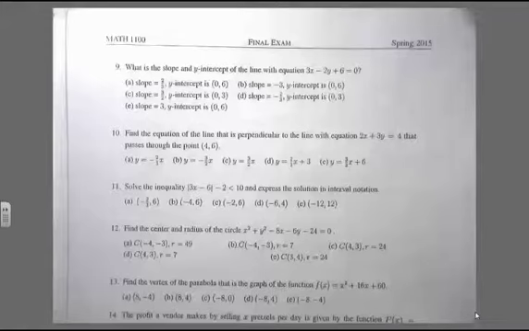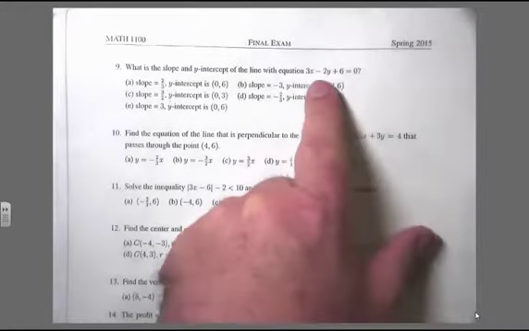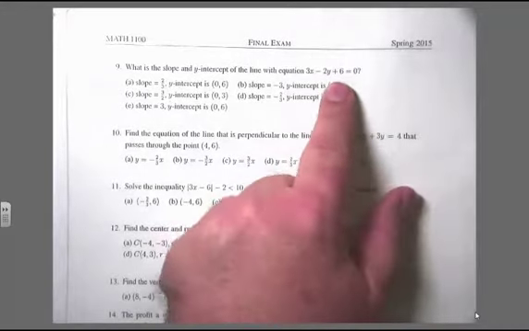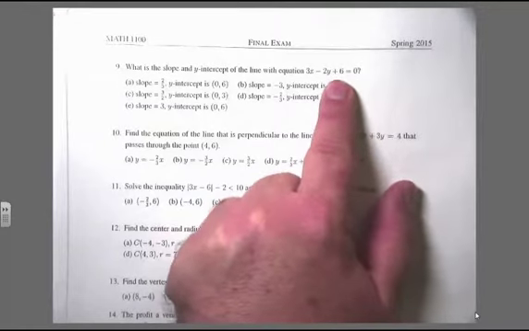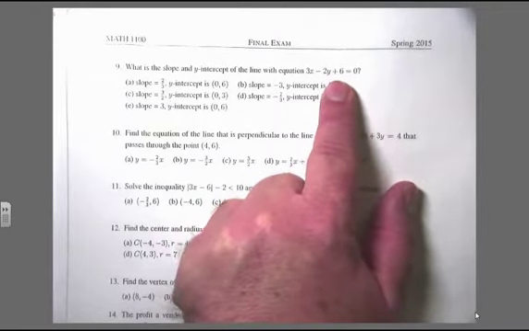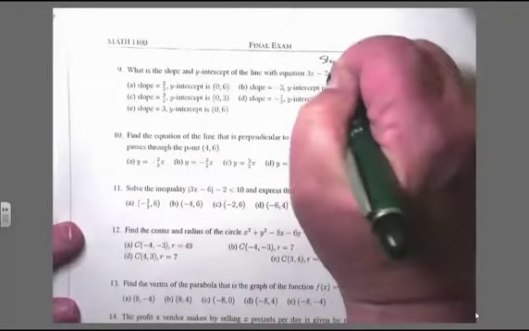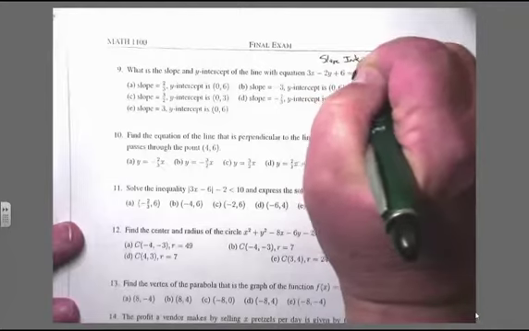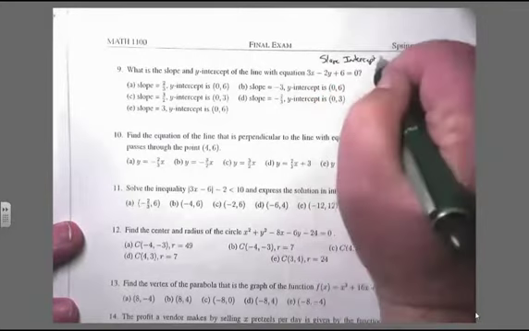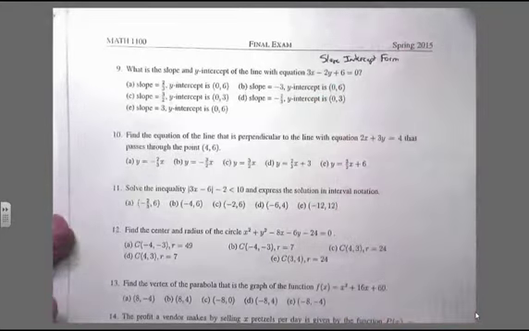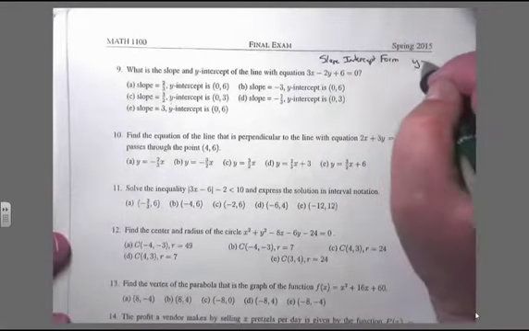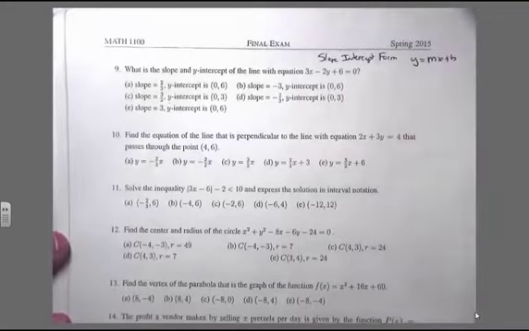What is the slope and y-intercept of the equation 3x minus 2y plus 6 equals 0? This is what we know as general form. It has no purpose in life except it looks good to put everything on one side of the equation and set it equal to 0. If they're asking me about slope and y-intercept, I like to use the slope-intercept form. The slope-intercept form is used to graph and to read off data. It is what everybody remembers as y equals mx plus b.